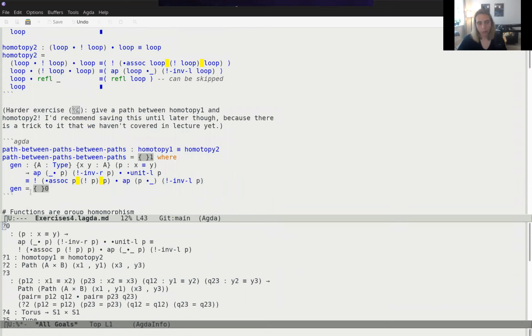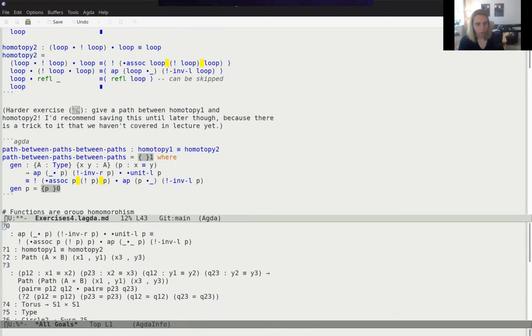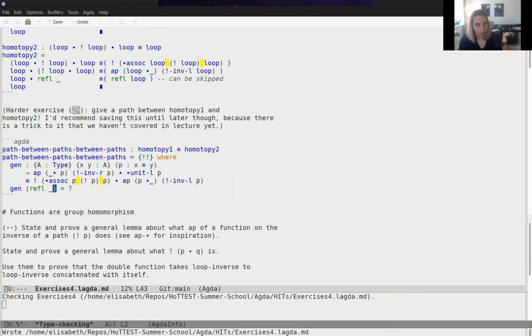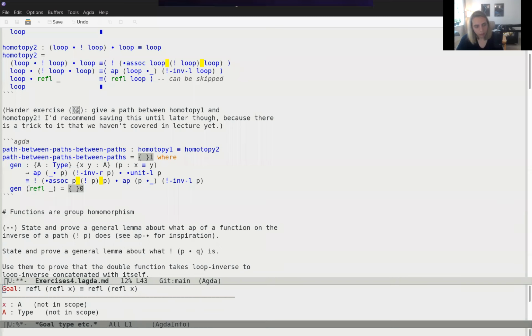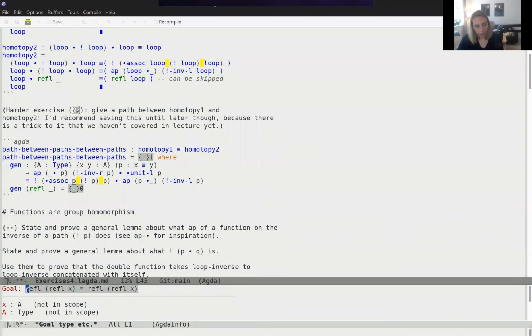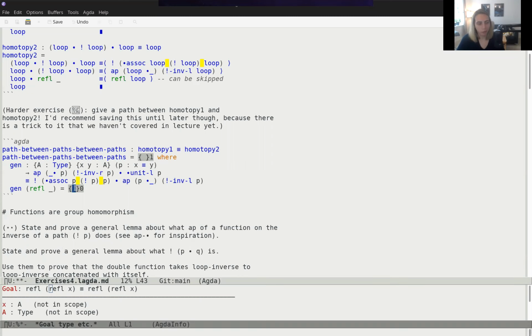And this is now the trick, because now this is an arbitrary path between two arbitrary endpoints. And that allows us to pattern match, Control C, Control C. And then we end up with the same thing on both sides. Everything just becomes REFL. Best thing in the world. And then we just do REFL.